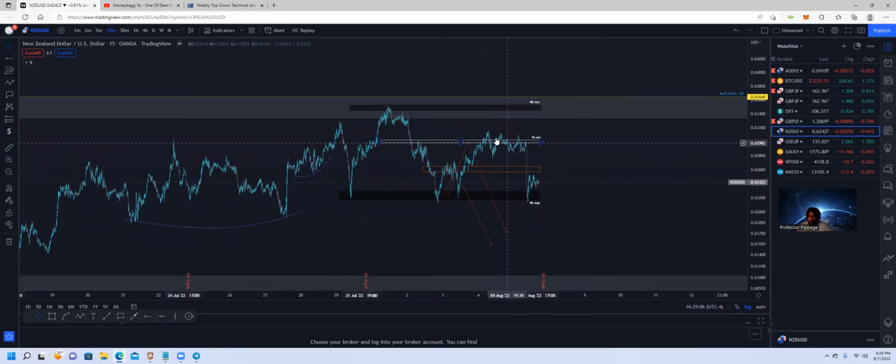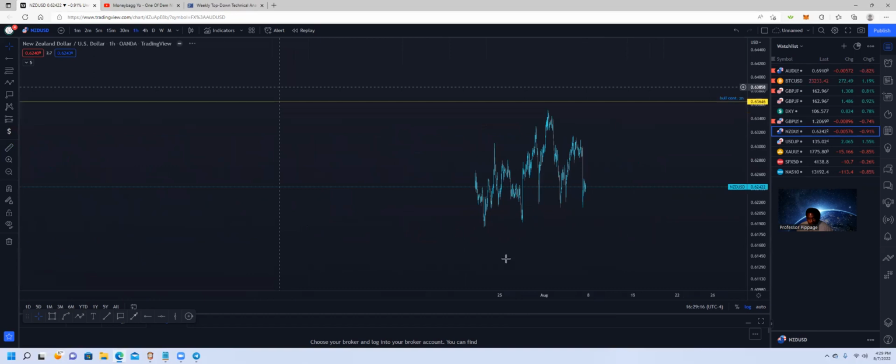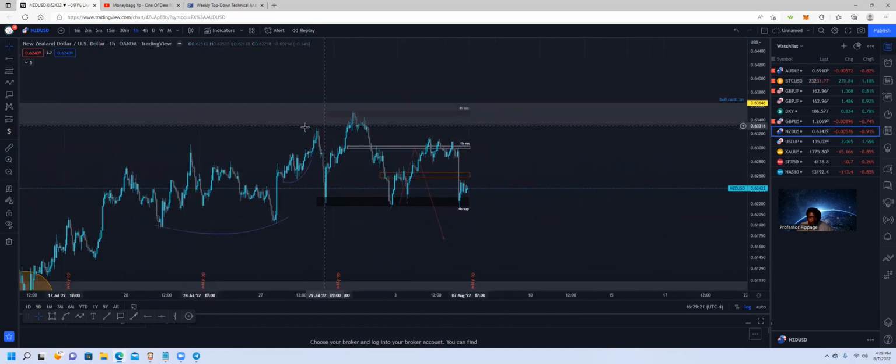And then ultimately, the second setup would have been as price action pulled back to this 1-hour resistance, potentially take shorts from there. Now, the reason to look for shorts from either of these levels is because, in my eyes, price action came down and started to close the structures from the higher time frames, looking left. It started to break structures. So if you had high, low, higher high, higher low, higher high, you had price action come down and start to close very impulsively back into these lows.